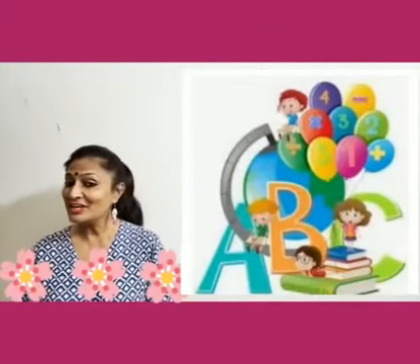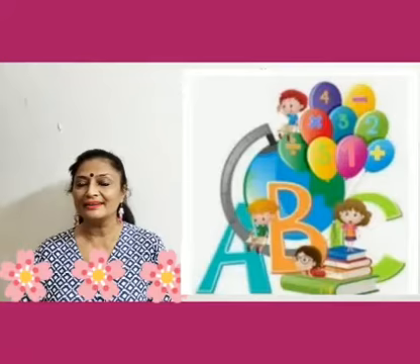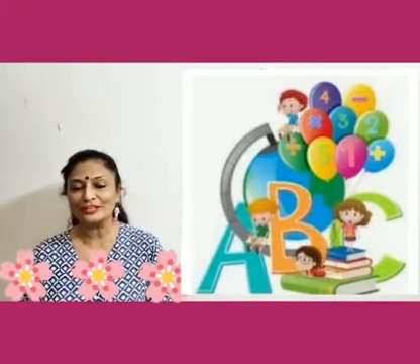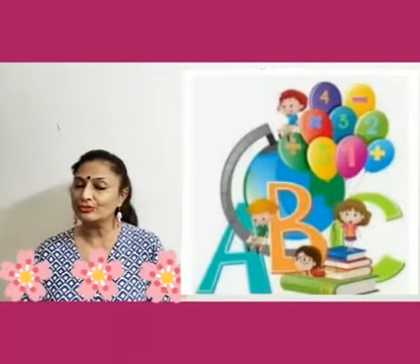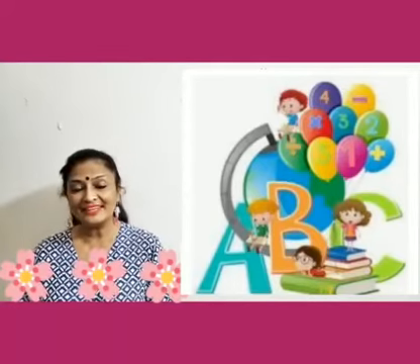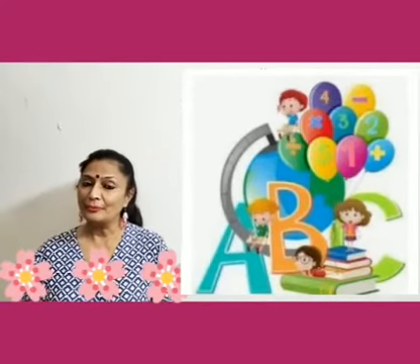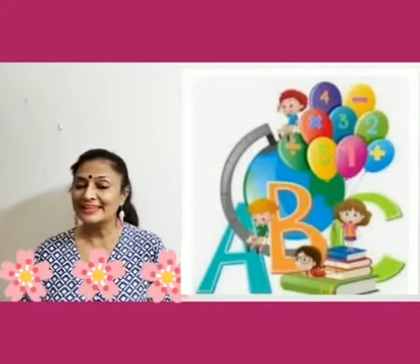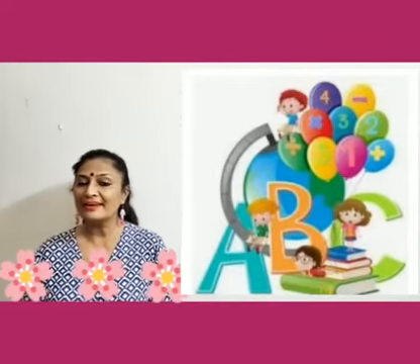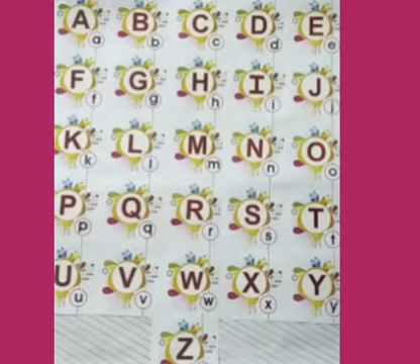Today is our English class, and in our English class, first we will read and recognize both capital and small letters together from A to Z. After that, we will learn to write letters from A to N in series, and we will also learn our poem Incy Wincy Spider once again. So let us begin our class by reading the letters capital and small together. You will all repeat after me now.